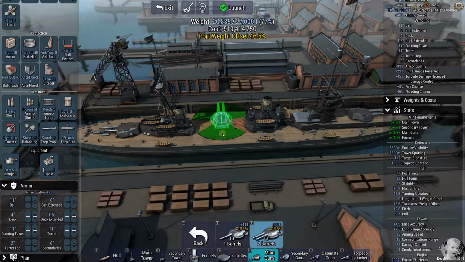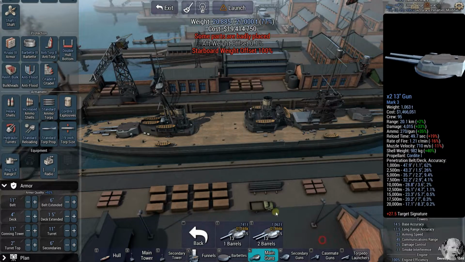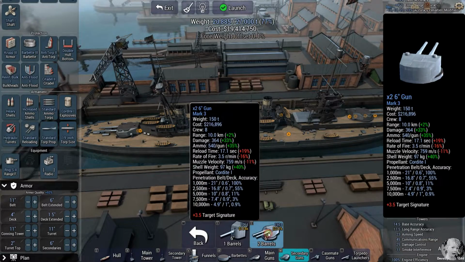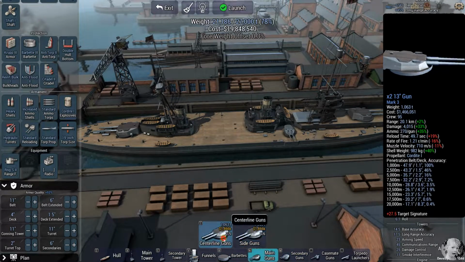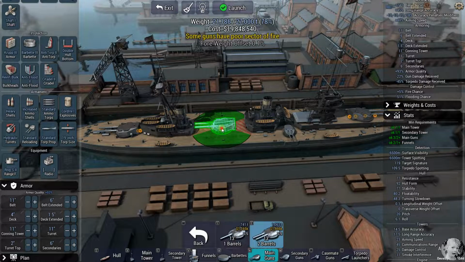Oh, come on now, don't do this to me. Back, back, centerline guns. I've had this problem before. All right, fine. What we'll do is we will come up here and we will put some secondary guns down and see if that kind of gets the main gun spotting routines. Yeah, there we go. That kind of brings them back to life.